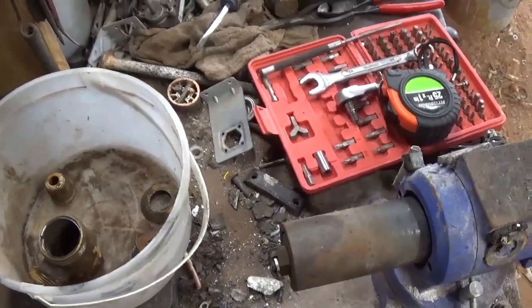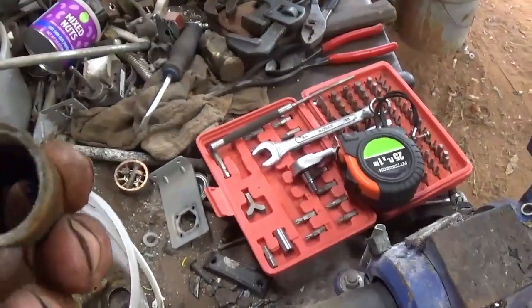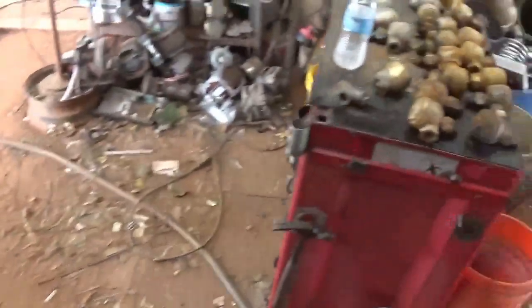Because this had a kind of a cover over it. This is the cover, pretty thick brass itself. So, you see there where I hit it on the grinder. So, I'm going to set the tripod up.